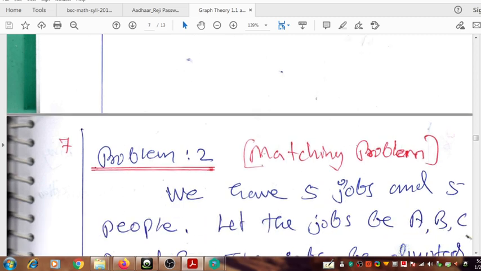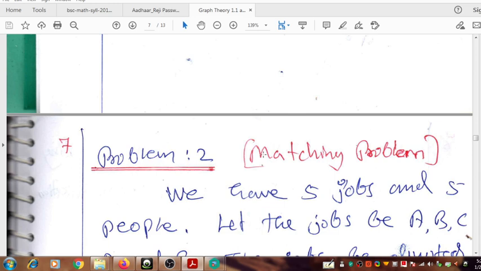Now we can come to the second problem, which is given in that material in the chapter. It can be called the matching problem. It is famous as the matching problem. It's an interesting problem. It has many versions. These problems are a summary of a very large, very big problem that requires very deep study.